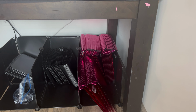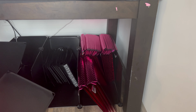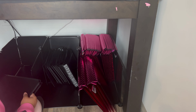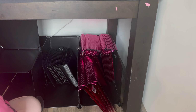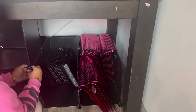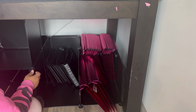And I'm just trying to clean off my craft table, my craft packaging, and everything table. I do everything on that table. But I'm trying to decide where I could put some more packaging materials. So you see I'm creating this little shelf right here. So if I need to, I could put some more packaging behind it, and it's easier to grab.